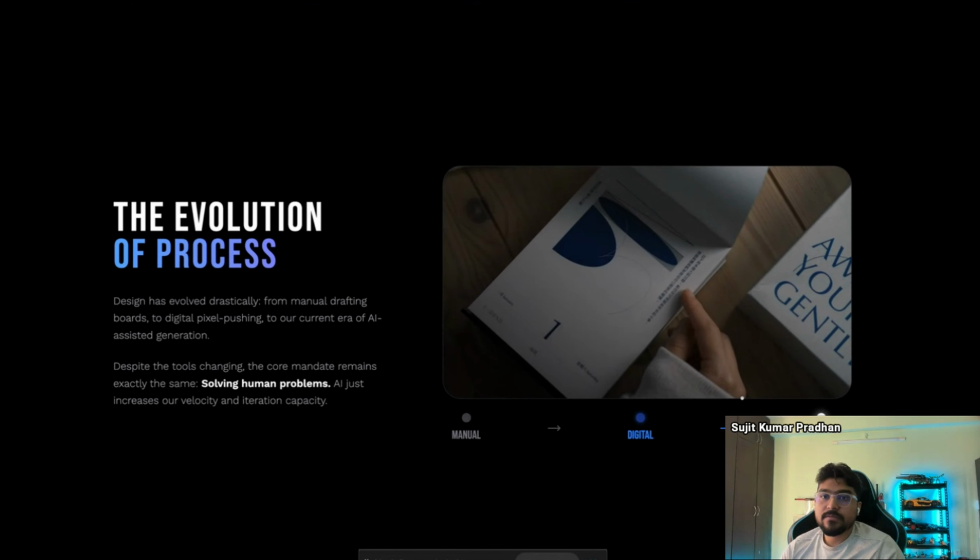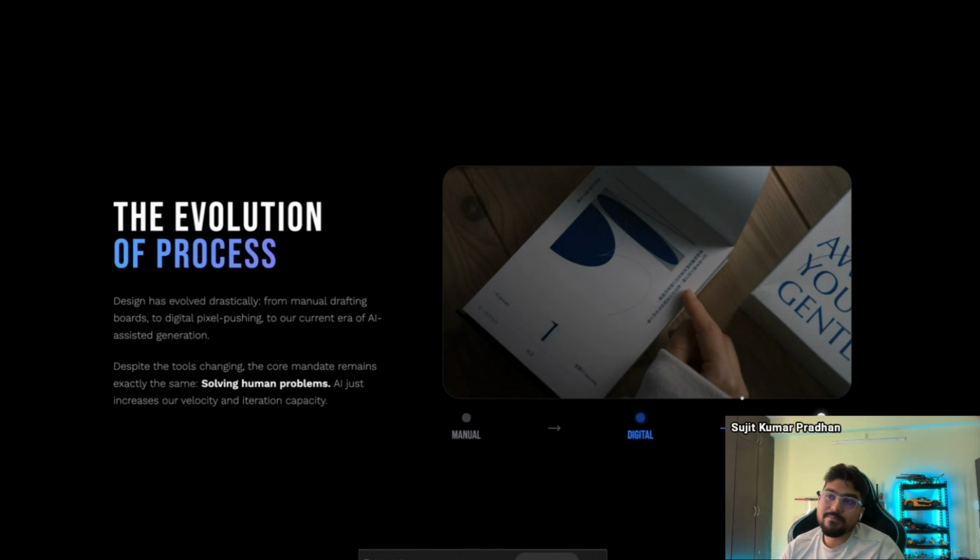The first thing is that we have evolved from a manual process to a digital process, and then an AI assistive process, which you keep hearing about. But if you realize, there is something very common, which is solving a problem, and that will remain constant across different places. Irrespective of what kind of processes you change, you will always be solving a problem.